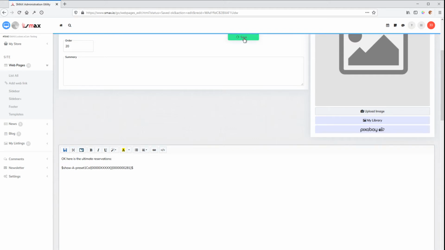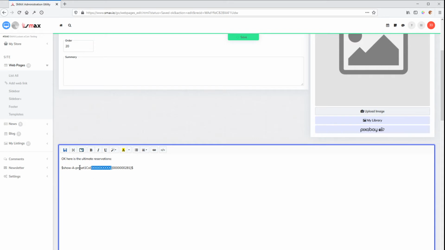And then we save. So in here, we've got one bracket, and this bracket gives us the layout that we've just chosen. But this bracket here will give us our category, because we need to say which category we want to show.